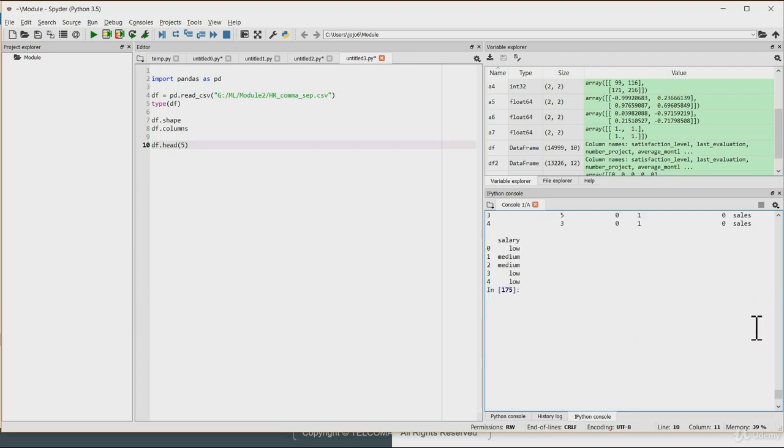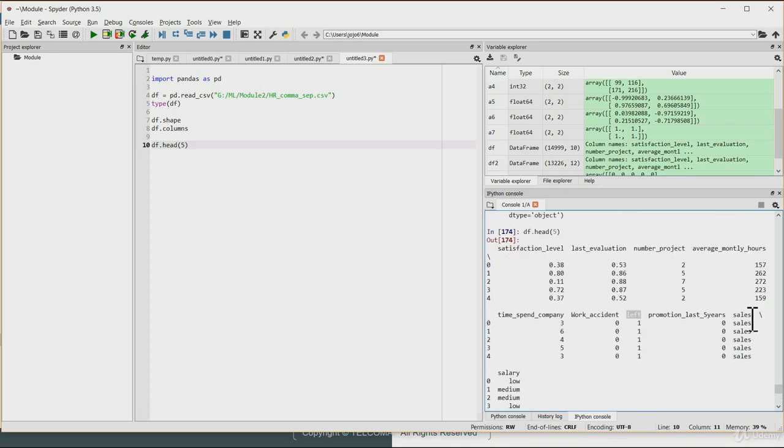We see two categorical variables, where we have sales, and the value sales, and probably a couple more values. We don't know what they are yet. This should probably be an indicator of what department the employee is associated with right now. And then salary, indicating low, medium, or probably even high. We'll explore this further, but let's take a look at the bottom 5 rows. Probably it might give us a better perspective.